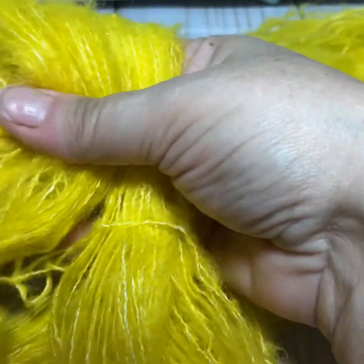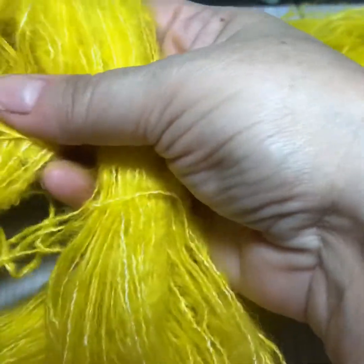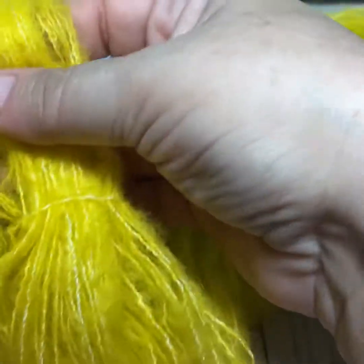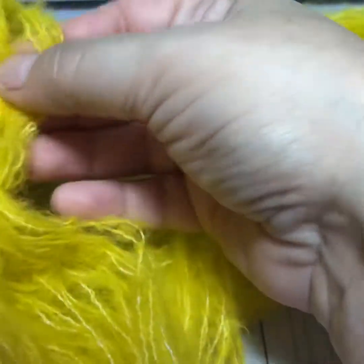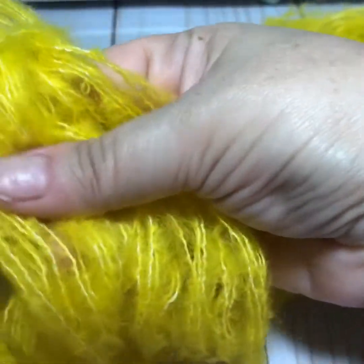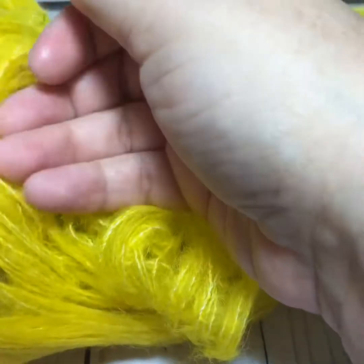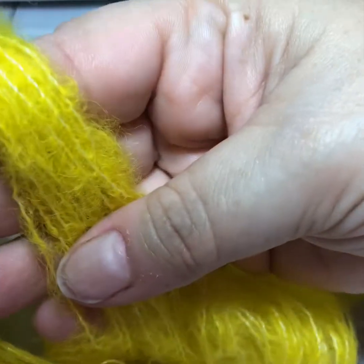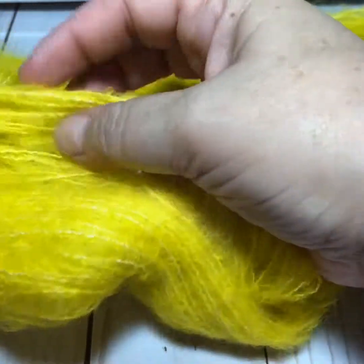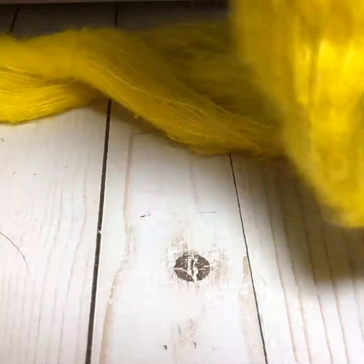And I'm going to use it, I think, as part of, I know I'm keeping one skein for myself. And I'm going to keep it and do part of a shawl with it. But yeah, it does seem to like to stick to itself. Yep, you can still see that white in there. Yep, there we go. We can still see the little bit of the white silk in there, which to me just makes it oh so nice.